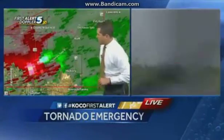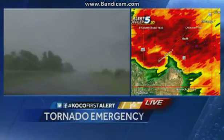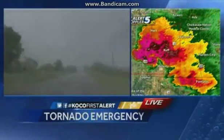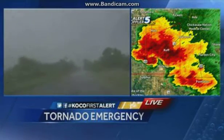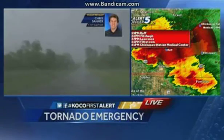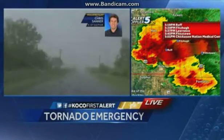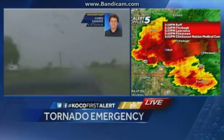Hey guys, I just came across a few down power lines on the south side of this tornado. That was not tornado damage. That's actually just from the rear flank downdraft, the area of winds wrapping around the tornado that, like I said, are 70, 80 miles an hour easy, and they're doing damage as well. So even if you live south of this tornado by a good mile or two, you're probably going to sustain some damage. So be in your safe spot and be ready. I'm trying to get another view of this tornado, but it is challenging. It looks like it's wrapping up in rain really hard, which is going to make it pretty challenging to get a good view of it.